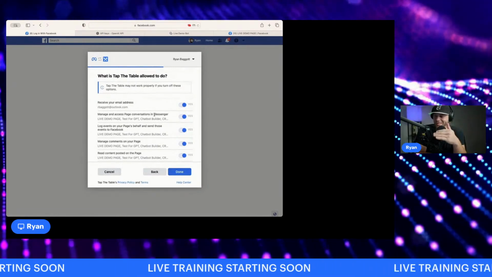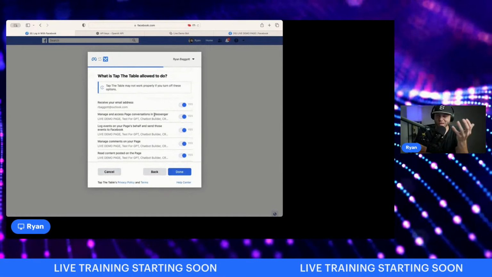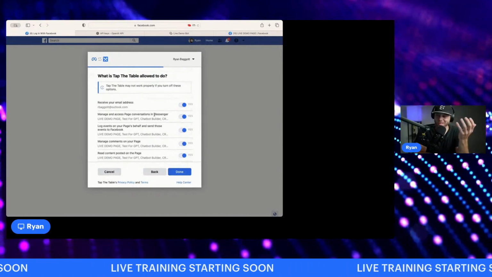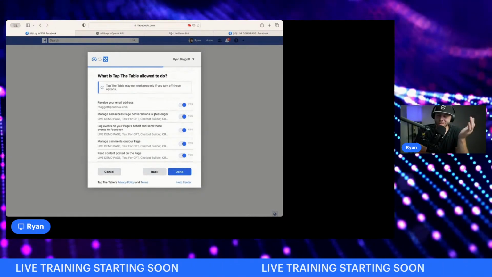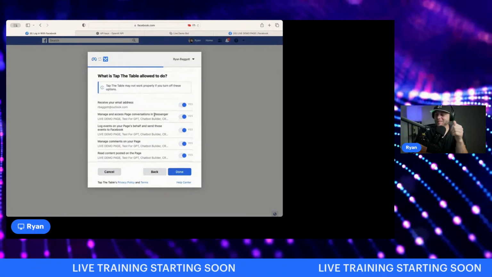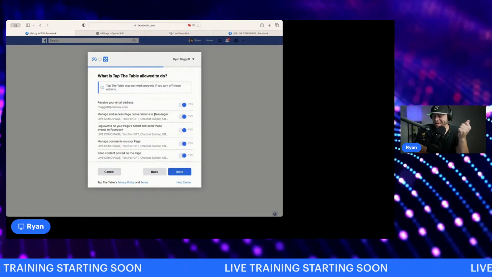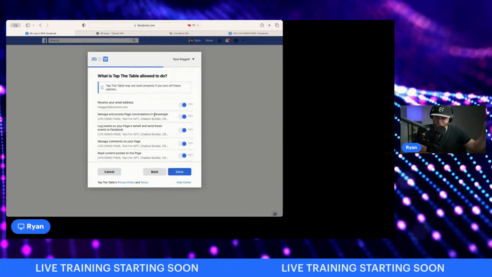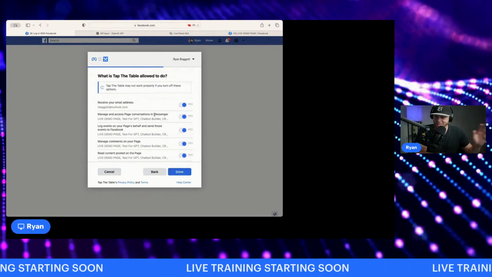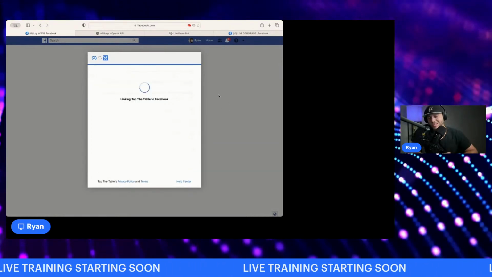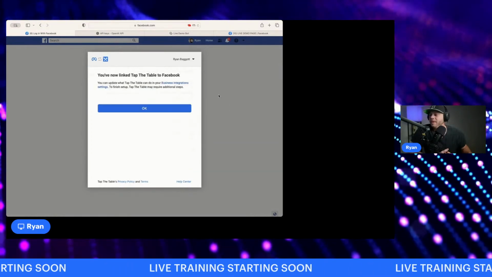So you're saying this app, in this case, it says Tap the Table, which is the engine, my engine that runs the application that was built in 2020. It's the best app for restaurants. Much more expensive than ChatGPT Builder, but that engine is powering this application. So you give Tap the Table access, and that just allows you to tell your page, you can do this based on my directions I give in ChatGPT Builder. So you click done and it will link the page.